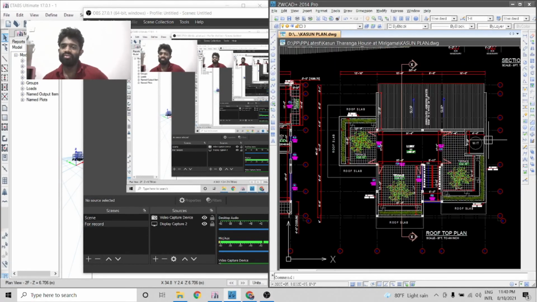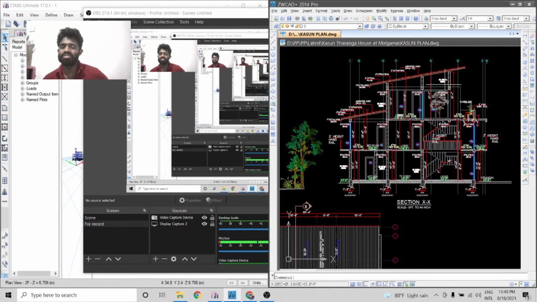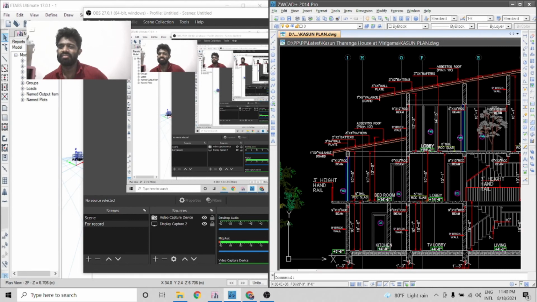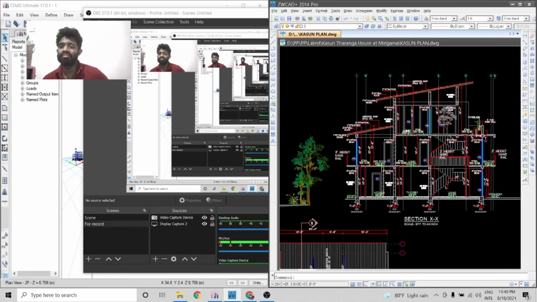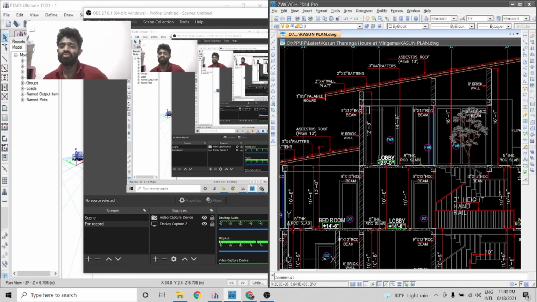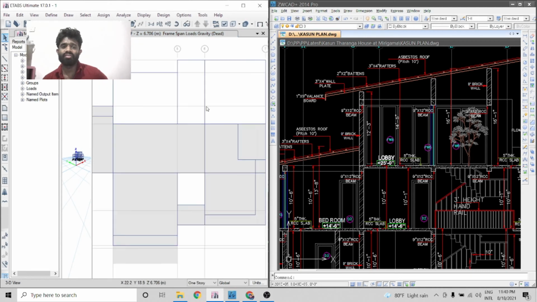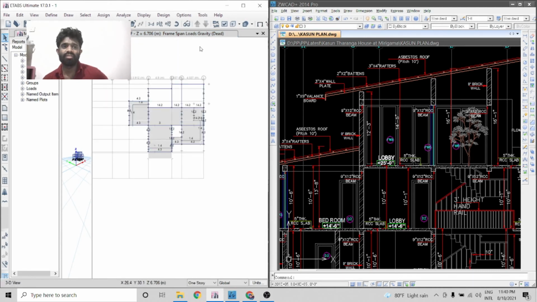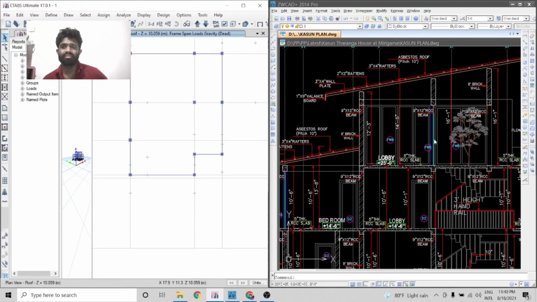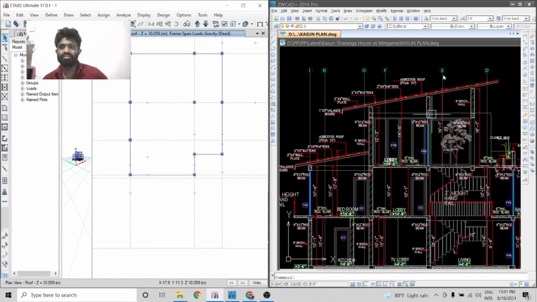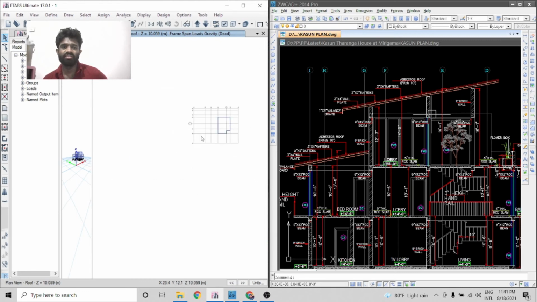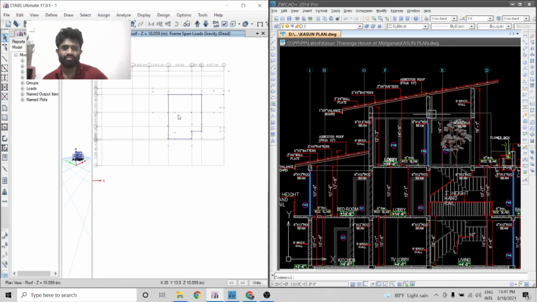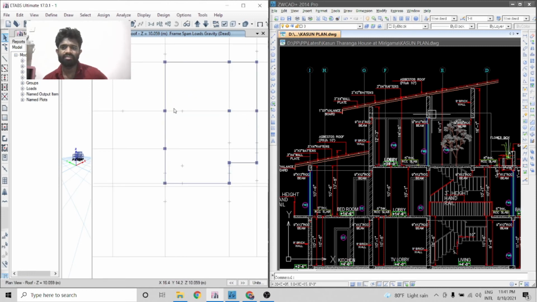Okay, and also when we consider the section of this house, you have these beams here. These are at a higher level than the roof slab. We drew those line elements in our model here. But the problem is, you can clearly see some beams are missing between the F and E grids. Here, F and E grids are these two. Here you will have to have a beam.